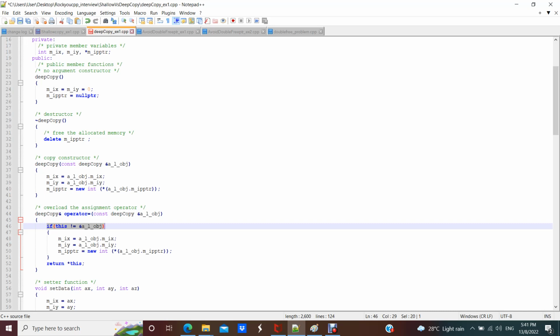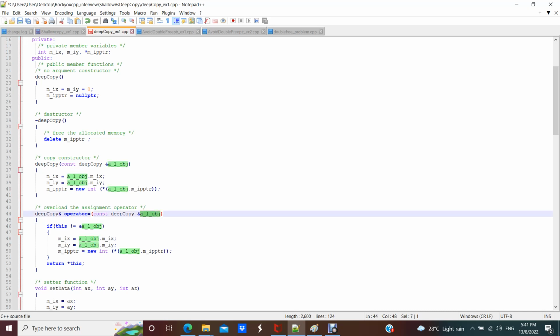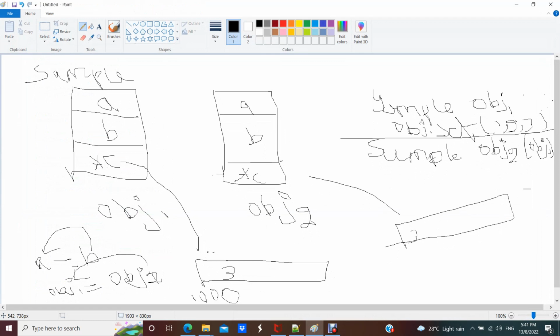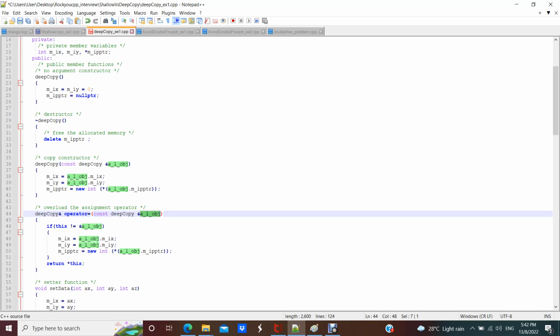So I am taking the current object and the passed object, and checking that the passed object's address is not equal to the current object's. Assume obj1 equal to obj1, the current object and the passed object are the same. Why do we need the assignment operator then? I don't need it in this case, because both are the same object. I'm avoiding that situation. If the passed argument object address is the same as the current object address, then don't do this operation.